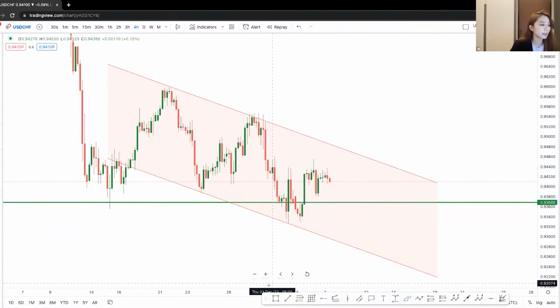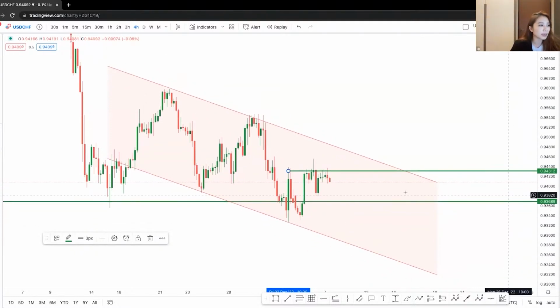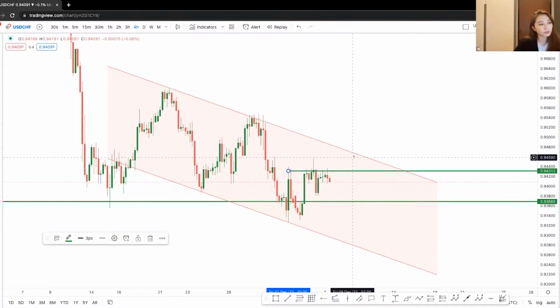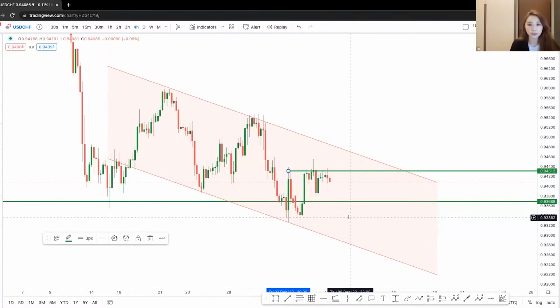The market is a bit unsure of its goings, and we can see the price do react a fair bit on this level of resistance at this price of 0.94312. For those that are carrying on with a Dollar Franc trade, this is a price point that you have to take note of. It does seem like the price has difficulty bouncing all the way up to the resistance at this level. However, I think we do have to take a closer look at where it's going. It looks like on the H4, it is still moving sideways with an underlying bearish momentum.